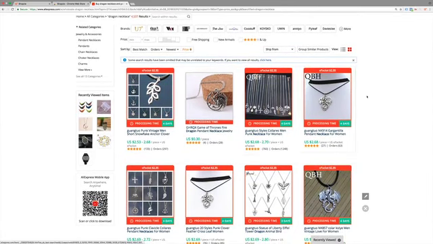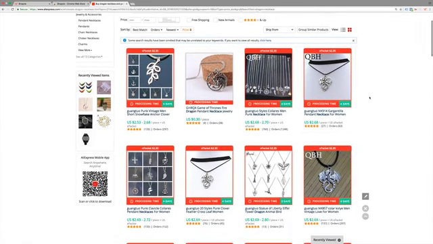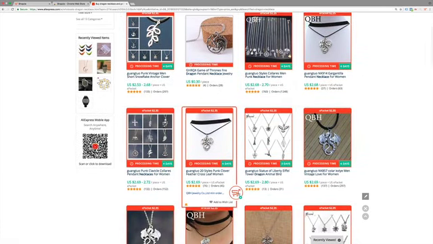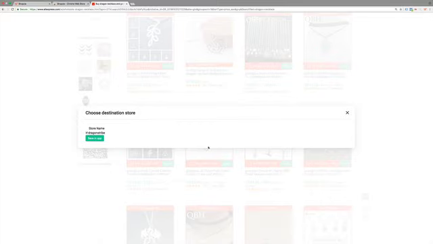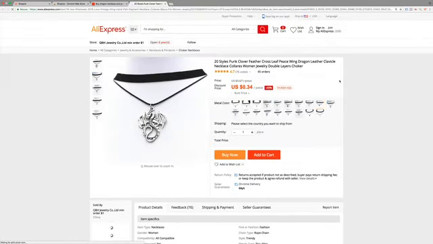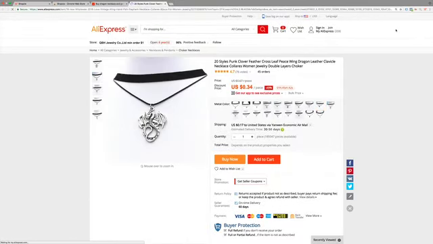Right now, everything you can see is from a bird's eye perspective. So you can see the processing time, you can see all these. You can actually add this into your wish list, into your store if you want. Or if you want to basically publish this product, all you gotta do is click on here. And then all you gotta do is click this button.